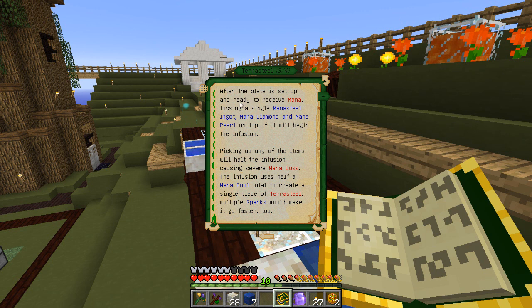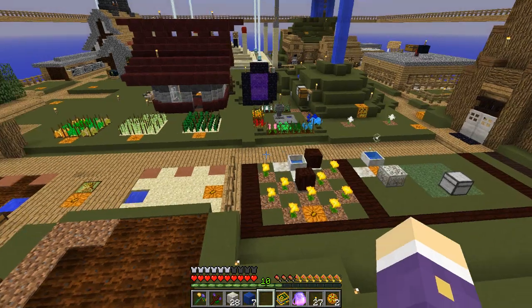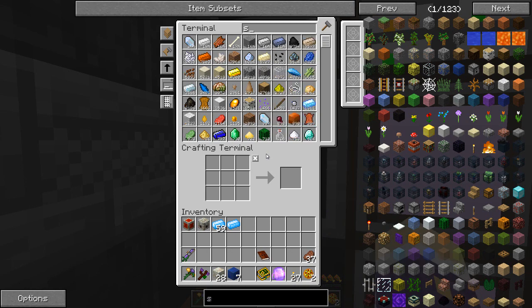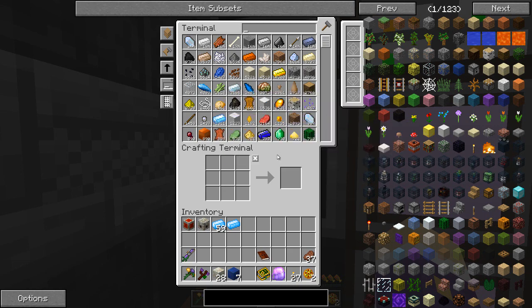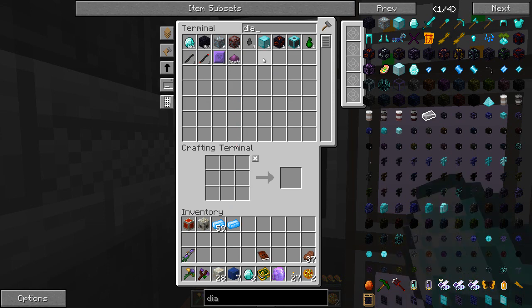After the plate is set up, ready to receive mana, tossing a single mana steel ingot, mana diamond, and mana pearl on top of it will begin the fusion. Okay, so 1 mana steel, 1 mana diamond, and 1 mana pearl will start the infusion. Do I have a spreader spare? No, I don't. Okay, I've got diamonds though. Where's my diamonds? Not on the front page. Diamonds. Okay, so we'll get a couple of those.